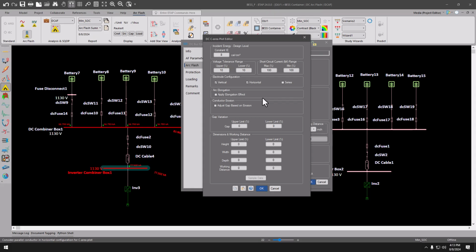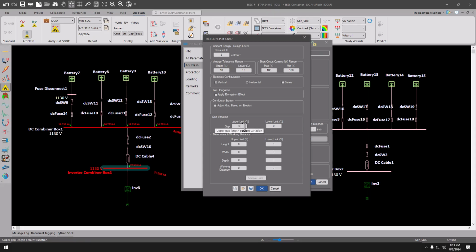Now, Raghu in his session will cover these in depth, so I'm going to move past these at the moment so we can properly introduce those topics with transient arc flash. But again, keep in mind that if and when you want to consider them, the C area curve is powerful enough to consider that. Now, we can also consider tolerances on the input parameters such as gap.